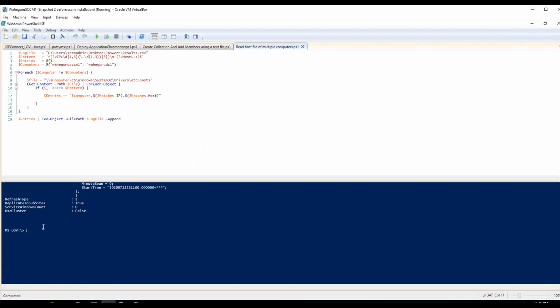All right, so reading the host file, I want information from these computers, this variable, all the information from these two systems, host file information, clean one.